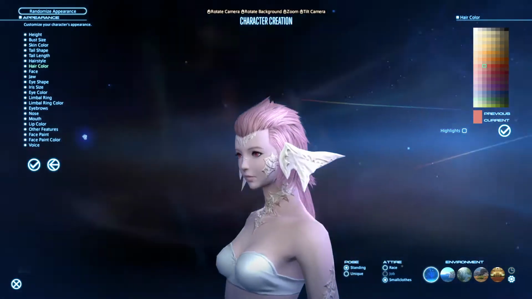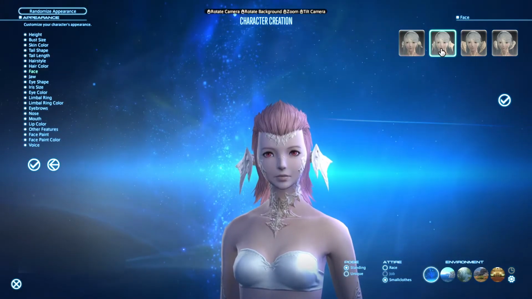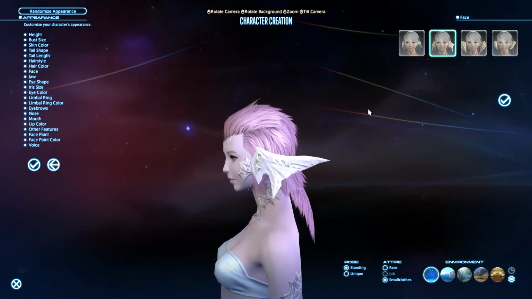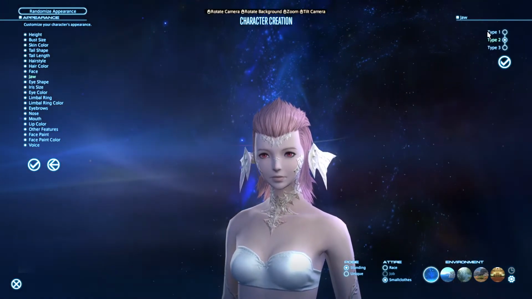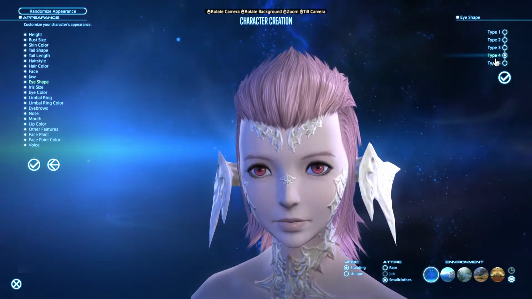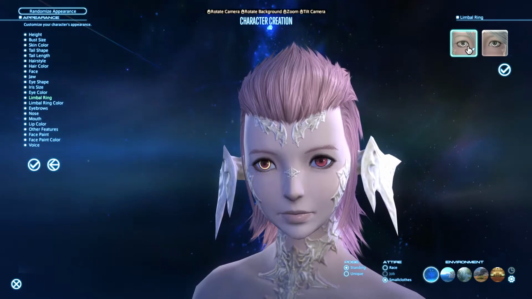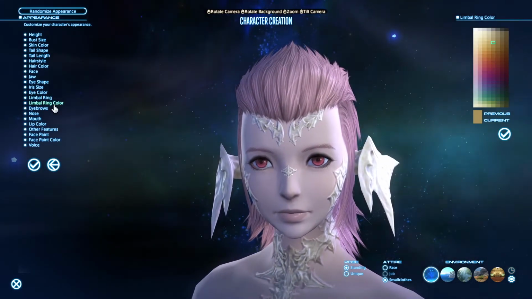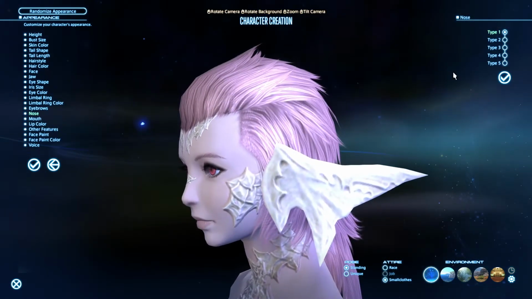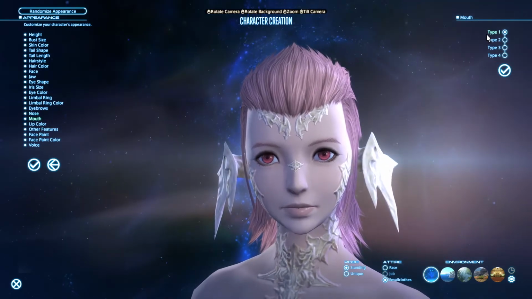And you've got hair color, which works the same way. Face, which again translates into which horns you have. So, stick with that. Jaw type. Zoom in for eye shape. Eye color. And do you want the limbal ring or not? Looks like she would prefer not to. What color is it? What do her eyebrows look like? Nose. Mouth.